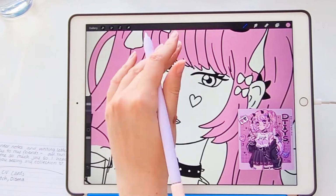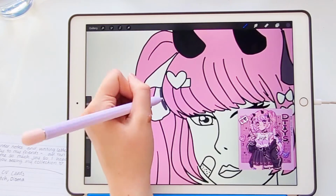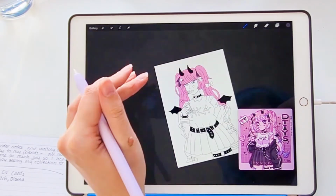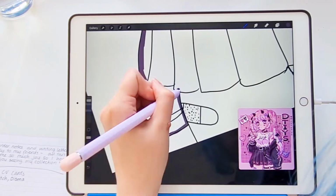If you're also an artist struggling about your style of artwork and whether you should stick to a certain style or branch out into different ones, I'd be really interested in finding out.